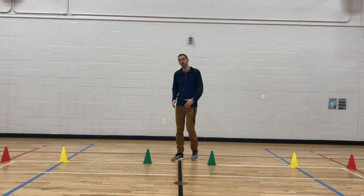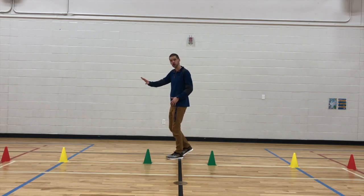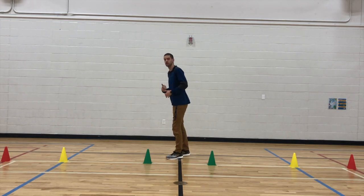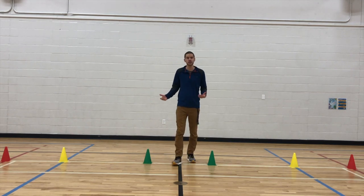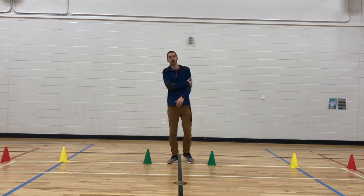This is also a great game for teaching students appropriate ways of tagging, right? A tag is a touch, not a push. When somebody's running away from you, if you tag them hard or push them, their momentum is already leaning forward because they're running that direction, and it becomes really dangerous, right? So this is a great time to talk about tags being touches on things like shoulders, lightly on the back, on arms, appropriate and safe places to tag.